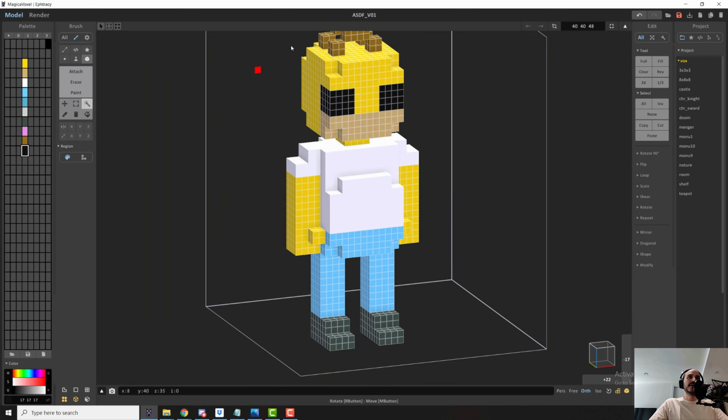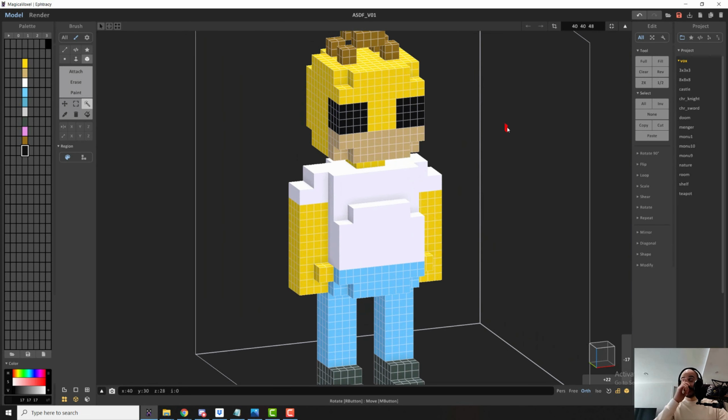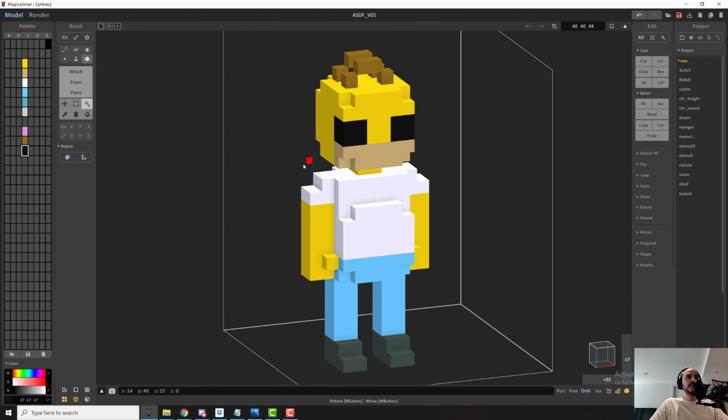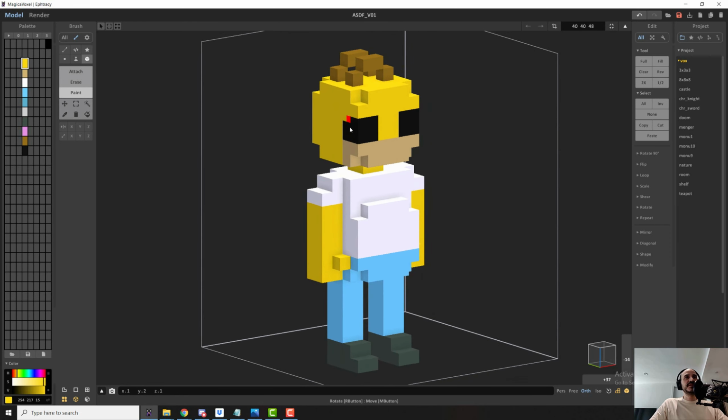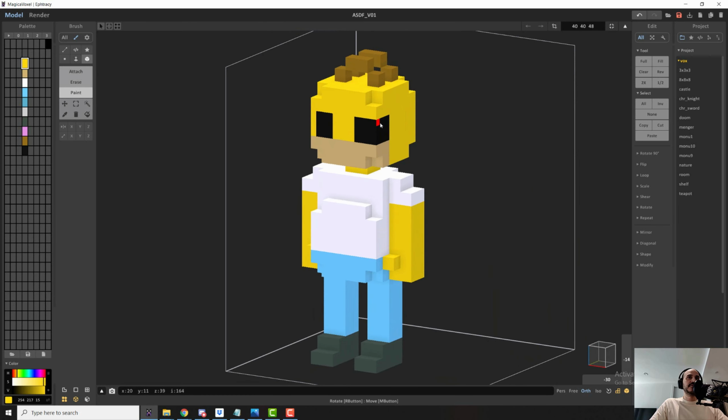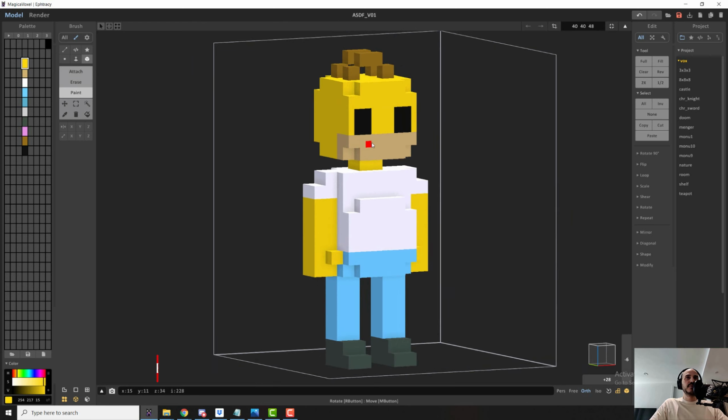Click it, and we have this super high resolution Homer right now, which we can play with a bit more. Of course this is optional, only if you like it. In this resolution, I will go to the yellow and paint and remove the side of the eye. Now that we have more color, we can just have the eye right in the front. We're using the voxel tool, paint, and clicking and dragging on the side. You can go one by one too, however you want.